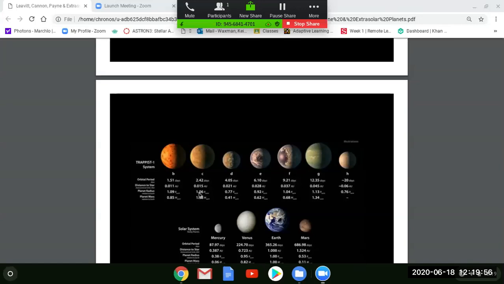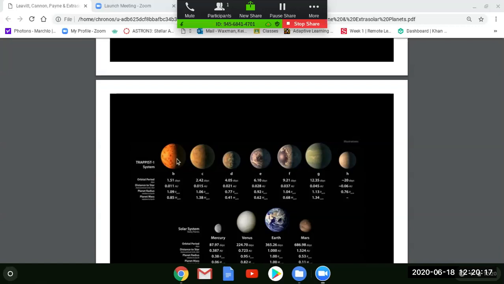And this is the planet's radius, in the radius of the Earth. They're about Earth size. This is about the same size as Earth, 1.09 times the radius of Earth. 1.006, 0.77. These are all about the size of the Earth. They're really tucked in close to their star, but they're in the habitable zone. They could have liquid water, but the problem is this.